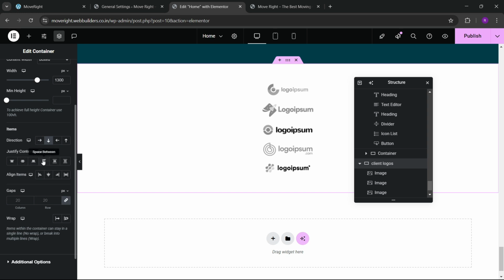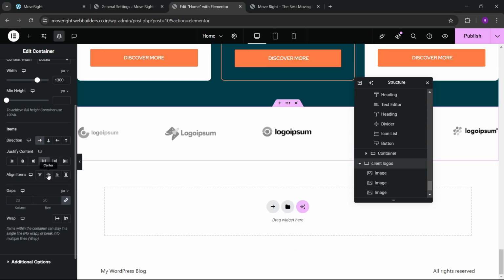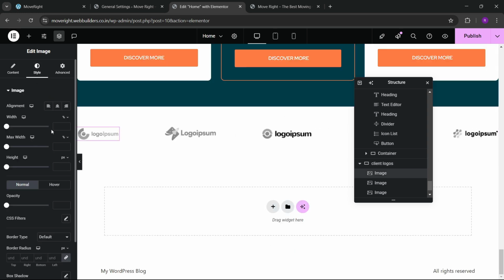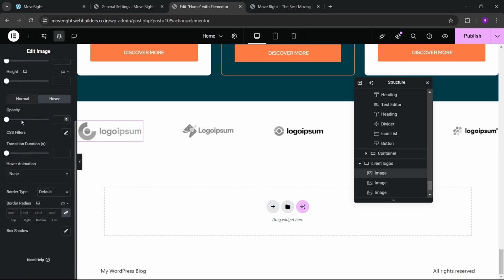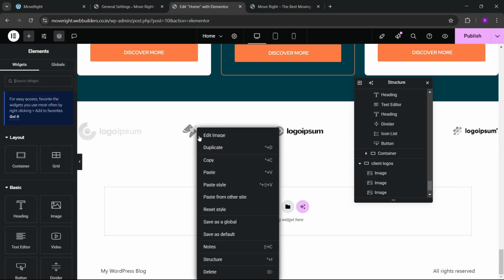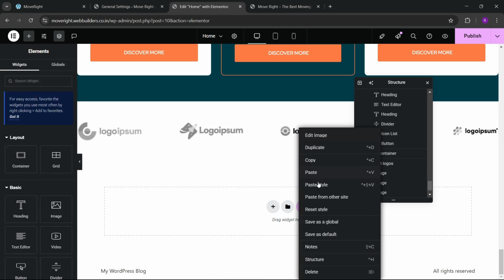Here we can have this like this, and here we can increase the width of this. Okay, so here width will not work, so what we can do, we can choose the pixel, and let's put the 200 color, and you can see that when we hover we have this grow effect. So let's go to the hover, and here we can choose the grow. So now let's copy this and paste the styles to everywhere.